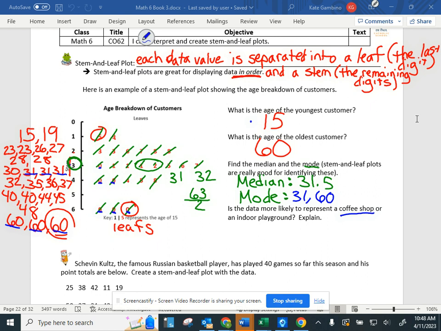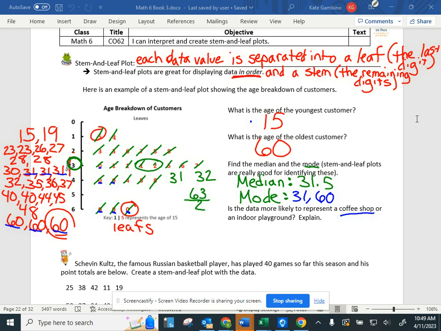Does it say that this is specifically the Caribou Coffee Shop right down the road? No, it's saying which one would make sense. Would it be a playground or would it be a coffee shop? But they could be like taking their kids to the playground or something. Or their grandkids. Yeah, but there's little kids. But there's no little kids here. There is nobody younger than 15 at this moment in time. 15 to 60-year-olds want to play.